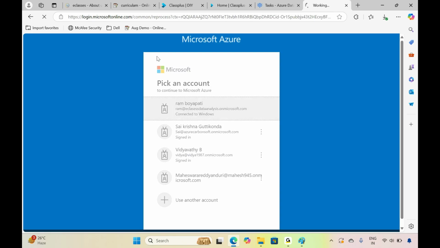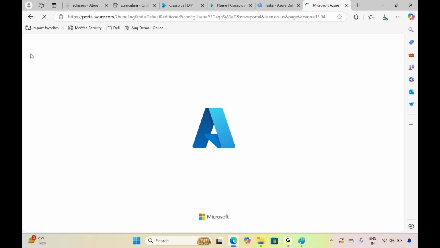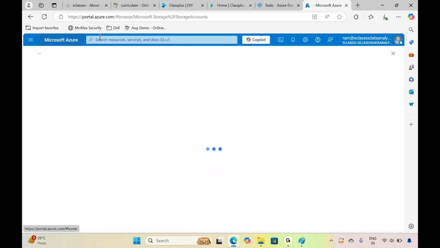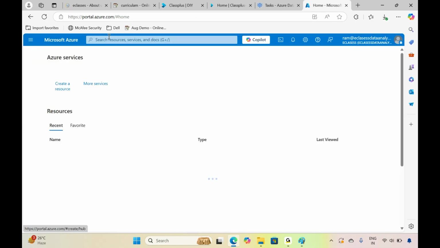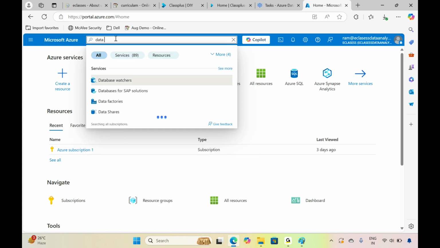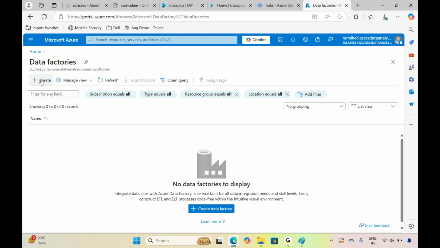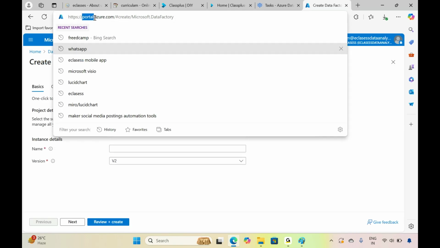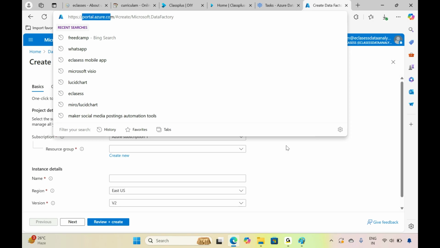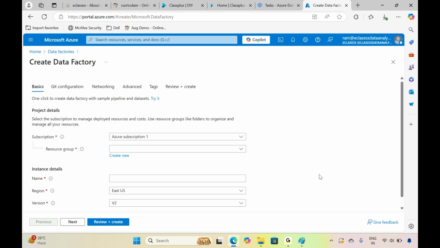While you are practicing this, you need to log into a portal. This is the portal you need to log in to, the Azure portal. Inside this portal only, you are going to have all the software services whichever you want. For example, if you want Data Factory, on the top you need to search for the Data Factory software service.